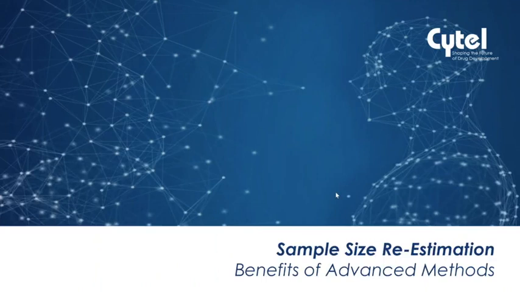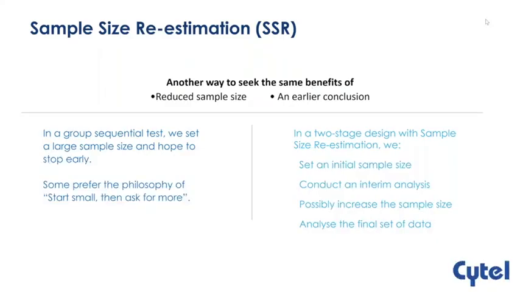Okay, so that brings us through the topic of group sequential designs. I'd like to move on to talk about sample size re-estimation. And really, it's not a huge jump. My way of describing this, maybe a rather personal view, is to say we're trying to do very much the same things, and in the end we do it in a very similar way. We'd like to be able to reduce sample size below other options that have the same size and power. We'd like to reach our conclusions earlier.